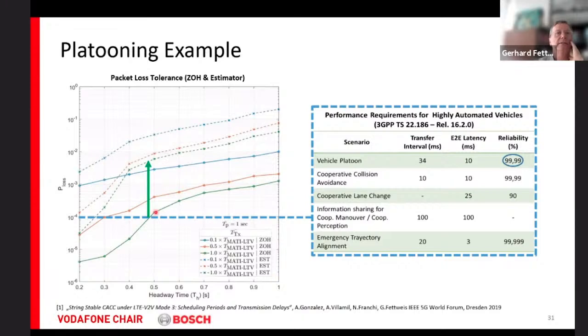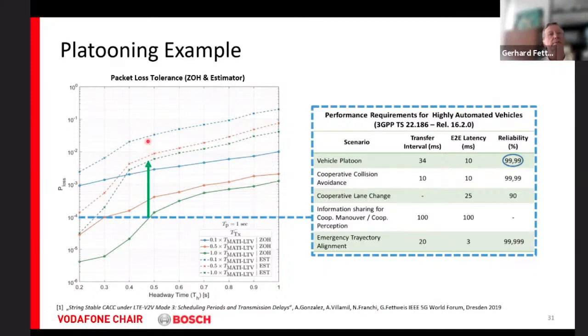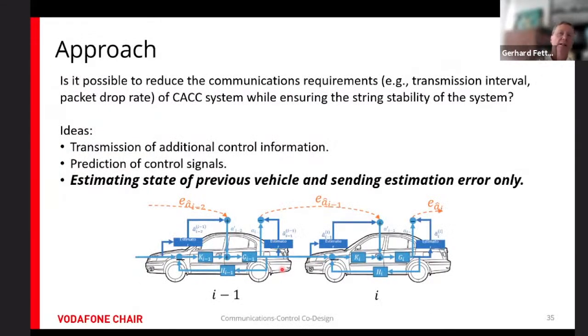And on the packet loss side, we can see here also situations where we can get one, two, maybe all the way up to 2.5 orders of magnitude. That means what is written in the standard, that we need 99.99% packet reliability rate, 10 to the minus 4 packet error rate, can be greatly relaxed to 1%, possibly even reaching and further tune this kind of system to 10%. Kernel tuning is what Andres is doing. So here we're really looking at estimating not only sending the speed, but really giving the state models full information to the following car and estimating the full state of the control system of the following car. And then we can improve even by yet another order of magnitude.